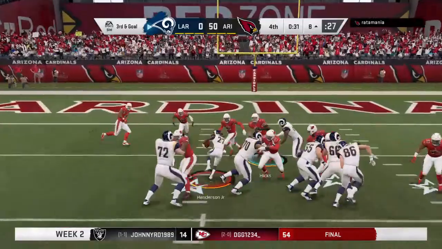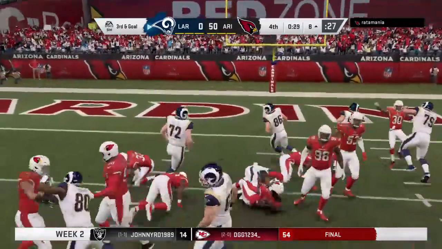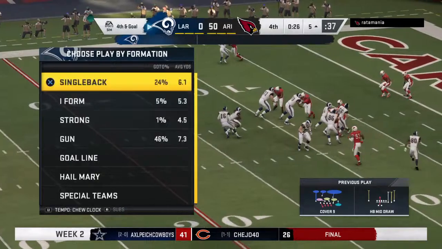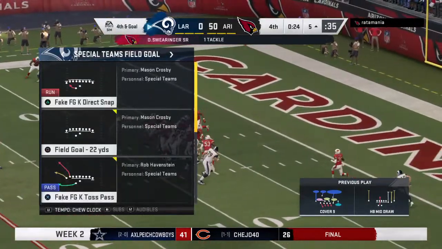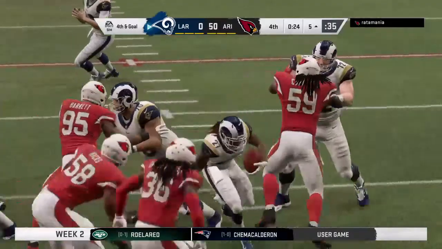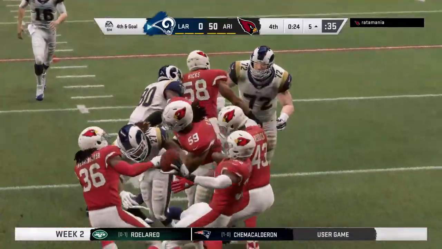They'll try and run. Henderson. And they'll get him down here at about the 5-yard line. It's about a 3-yard pickup there, but more importantly, they're still a few yards away here. It's now 4th down and goal.